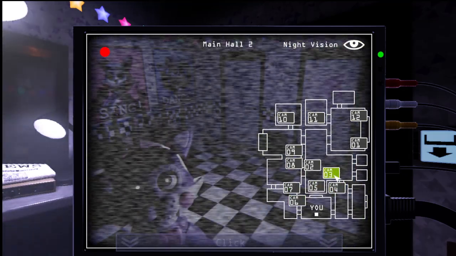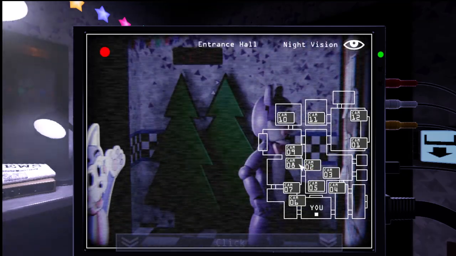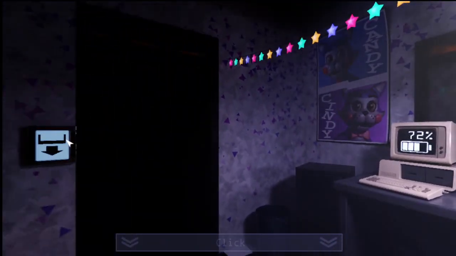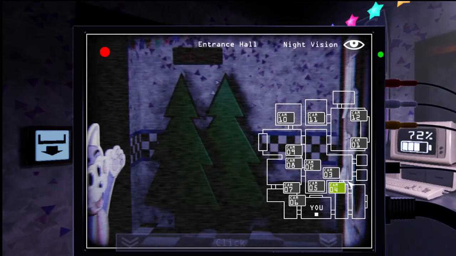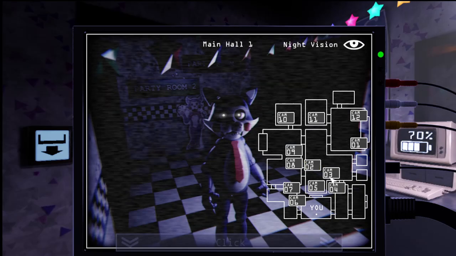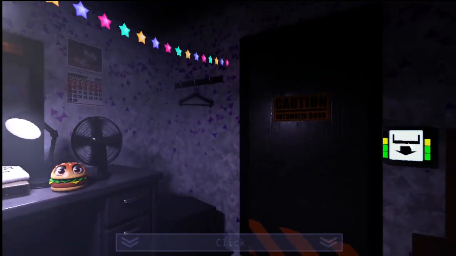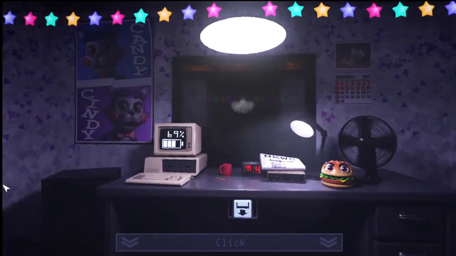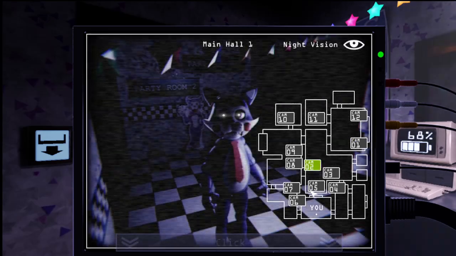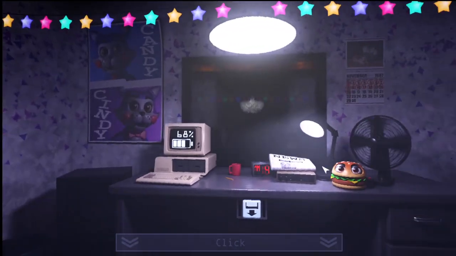Backstage one, main hall. Oh god. No! I saw that. I saw those eyes. I saw those white beady eyes. Oh wait, is it gone? Oh, okay, that's easy, that's easy. Alright, Candy, I think that is. It's still there.